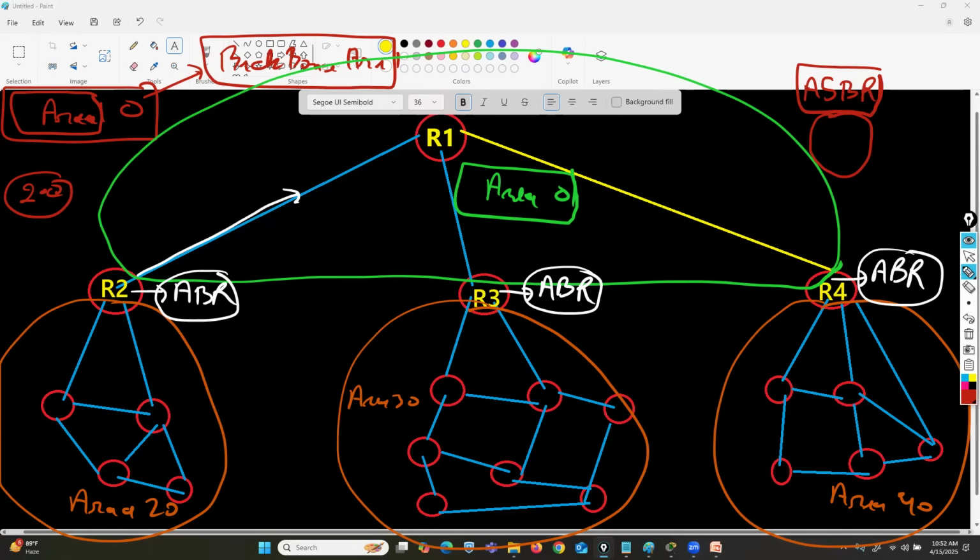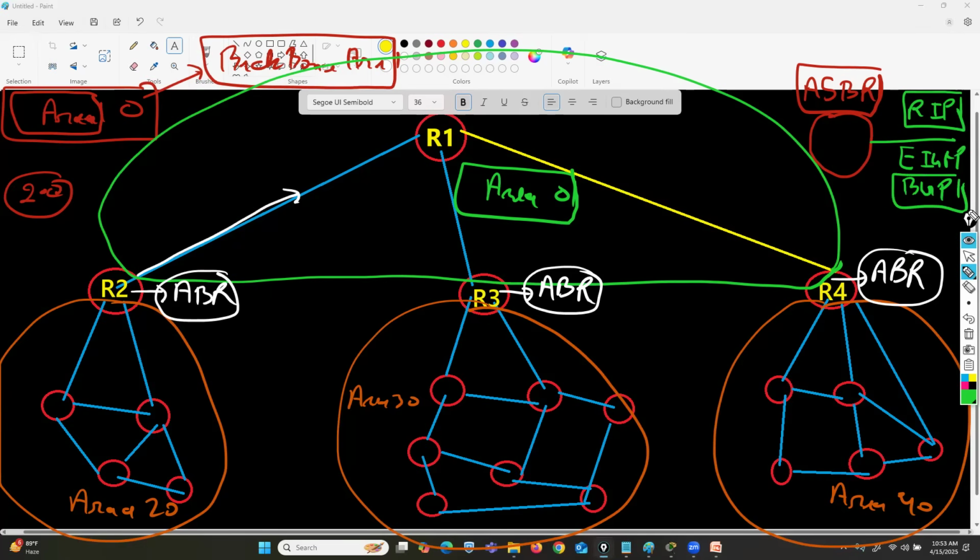What is an ASBR router? One interface of the ASBR router is a part of another routing protocol. For example, you are advertising this interface in RIP, or maybe EIGRP, or maybe BGP.